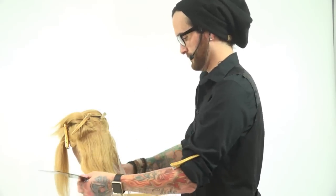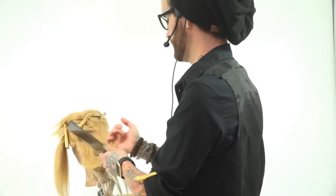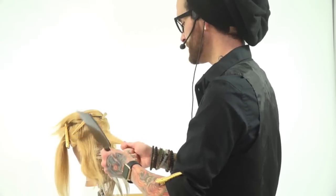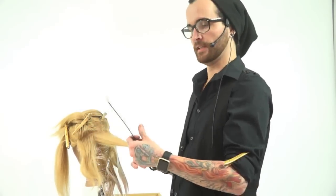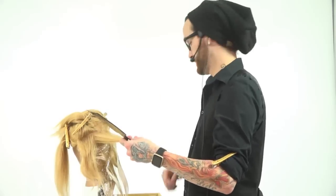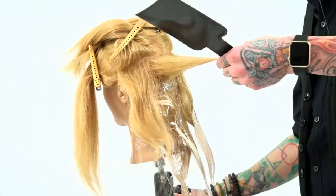Now, Brian, do you have any specific placement when you put the lightener on the paddle so that you ensure that diffused? Honestly, by the time you're done this, it's going to be so all over the paddle anyway, but I try to at least shoot for the middle towards the beginning of this so that if you need some space that's not covered in lightener for any reason, then you've still got that.